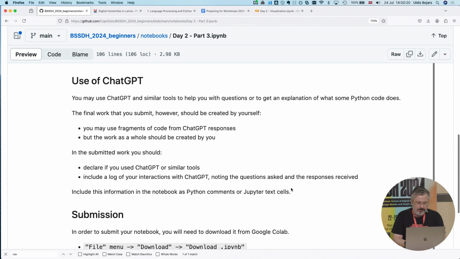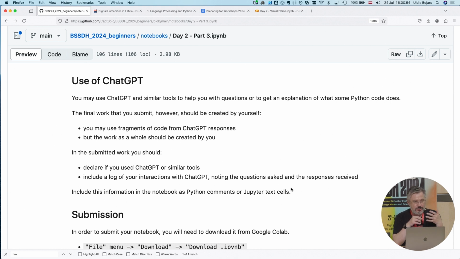Now, we mentioned ChatGPT in this course. In other workshops, it could be that ChatGPT would be forbidden to use. But here, since we looked at ChatGPT, you are allowed to use ChatGPT and similar tools to help you with some questions, to get explanation of Python code, and so on. But the final work that you submit should be your creation. That means that you have to be able to explain what it does.